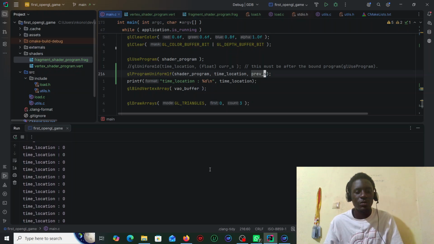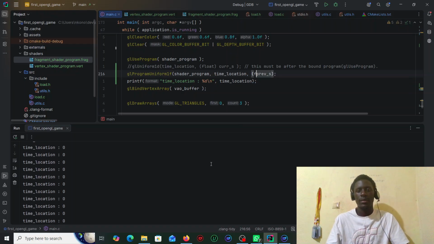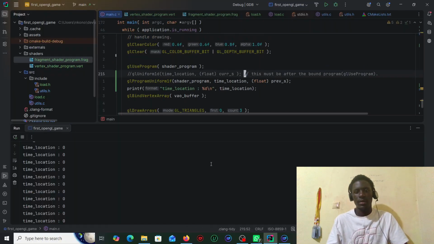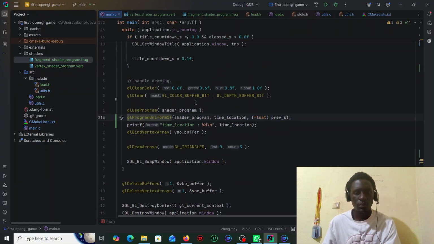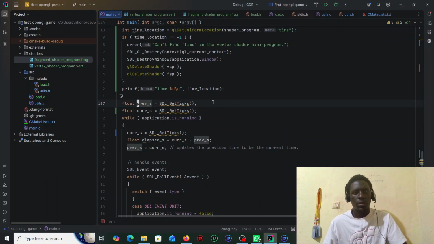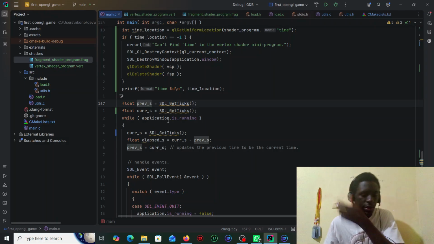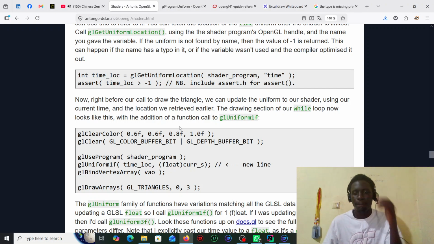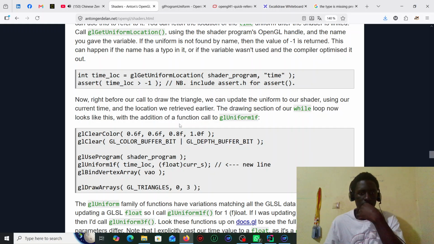Too fast. We take this previous, the previous is updating. We take the current now, the current time, we take it once.